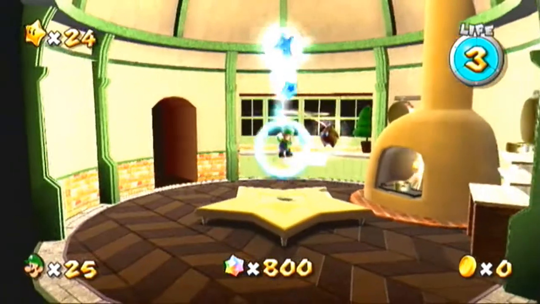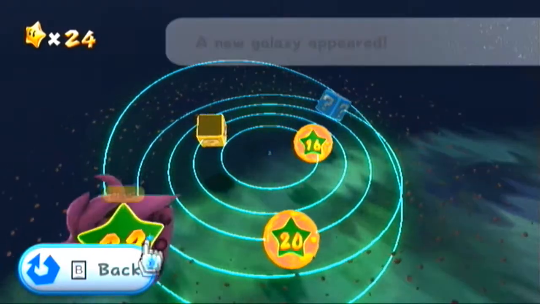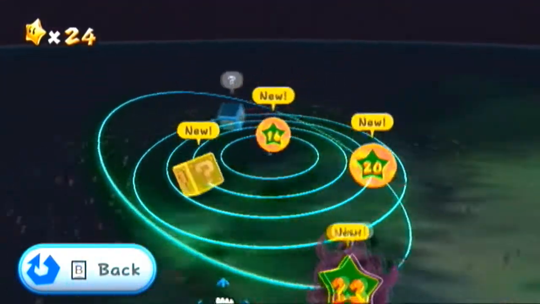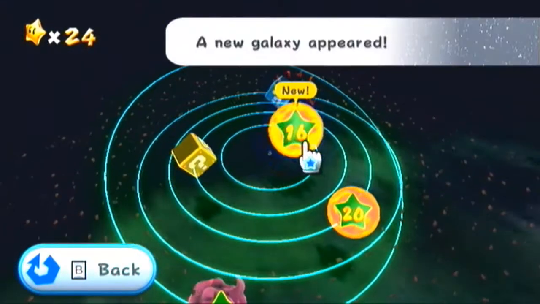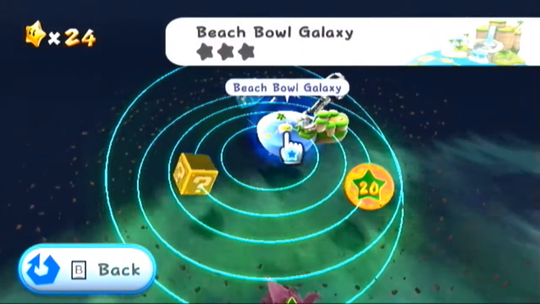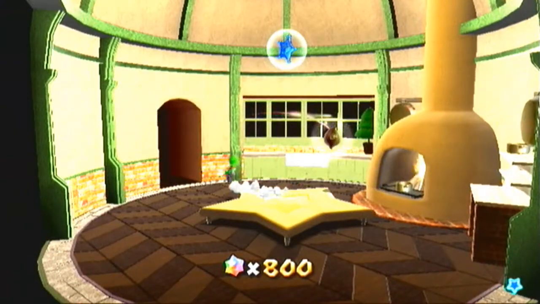Yeah, the makers of this game didn't actually expect everyone to go through all of the galaxies and get all of the stars and everything, so they had a little bit of short expectations. As you can see, this enemy base requires 23 stars, we have 24. So we basically cleared out this galaxy already, except for that guy. I don't know what's up with that guy, but who cares? So the next galaxy we're gonna unlock is the Beach Bowl Galaxy. Yes, but we're not gonna do that just yet.